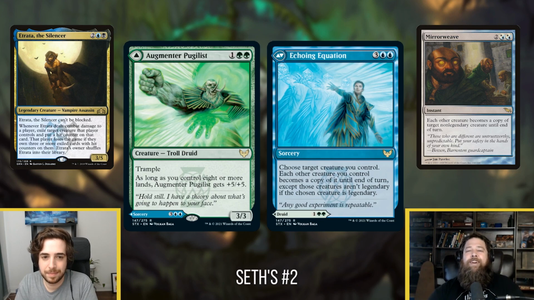Mirror Weave is a card that I've wanted to play in a lot of different decks, but the fact that it doesn't work well with Legends has kept it out of a lot of my decks. Echoing Equation is like a Mirror Weave, but one that actually works in Commander. But Tomer, what do you think?